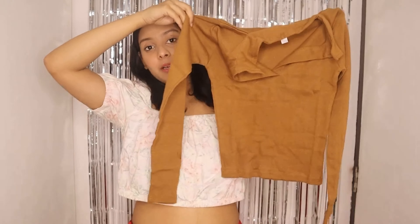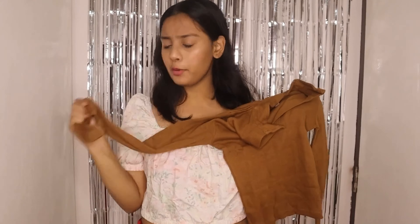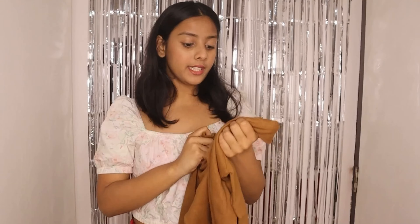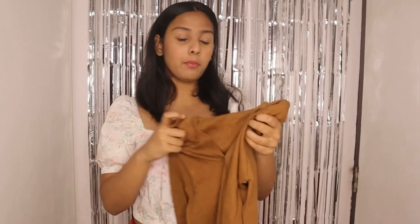This is the fifth top — it's in a neutral tan color. It's a proper replica of something you'd find at H&M, but H&M prices it double — you can get this one for half the price. The quality is very nice, it's pure cotton and will be very comfortable to wear. Seriously, the quality is really good, the price is very reasonable, and this color is very much in trend right now.